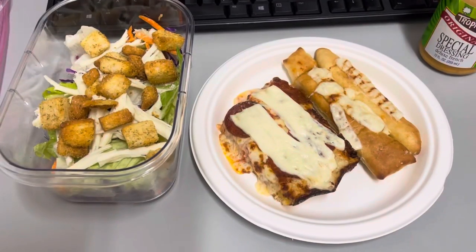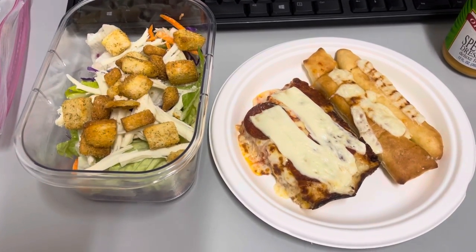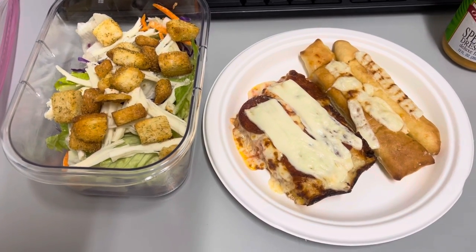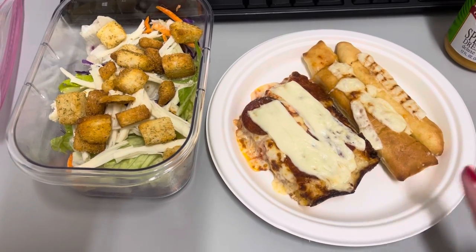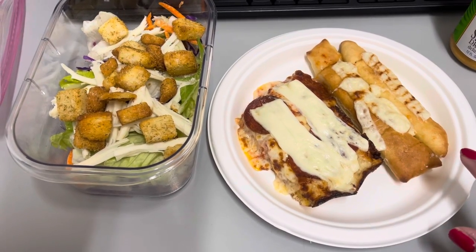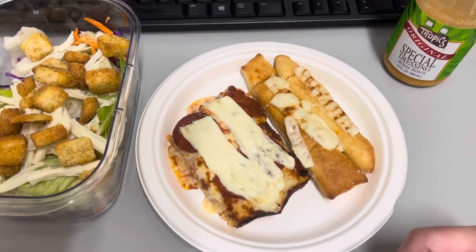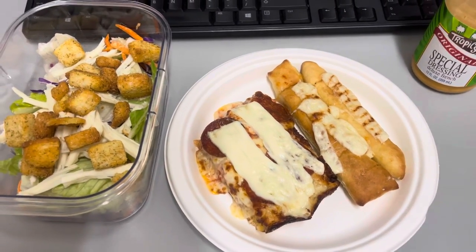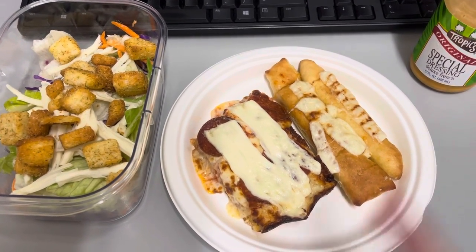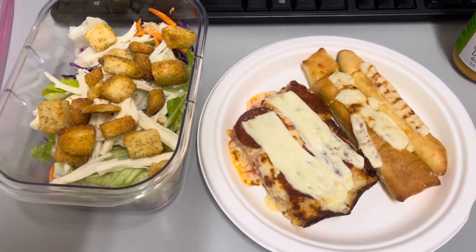Hey guys, lunch for today, May 20th, is some leftovers. So it's a green salad with some croutons and some string cheese. And then I went crazy with the string cheese and I put it on this. This is leftover Little Caesars, their pan pizza, and then their breadsticks. That's just cheese on top and then microwaved. And then I've got the Tropics special dressing. There actually wasn't much left in the bottle. I took it from home. And so there's actually a mixture of that dressing, which is like a French dressing, and I have Italian here at work. And that's lunch for today.